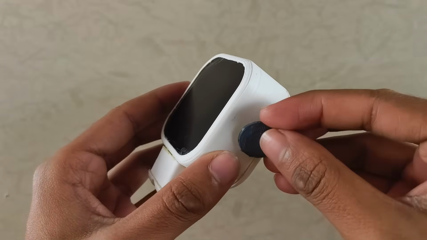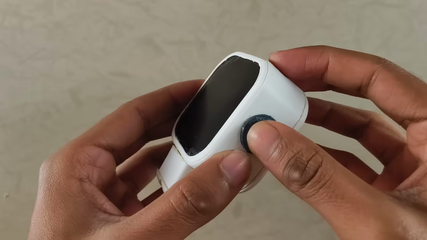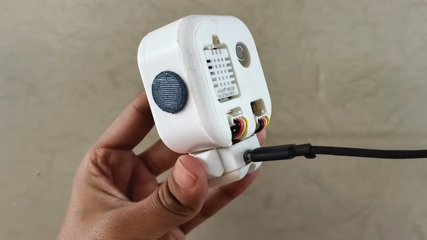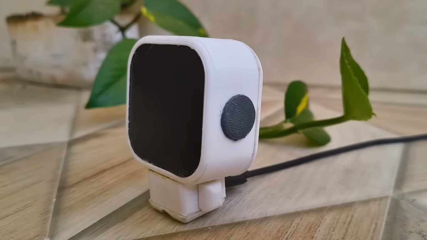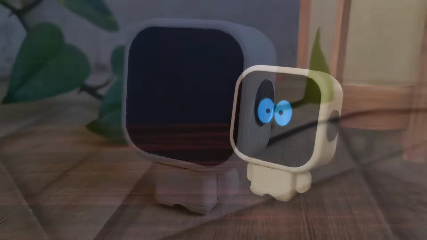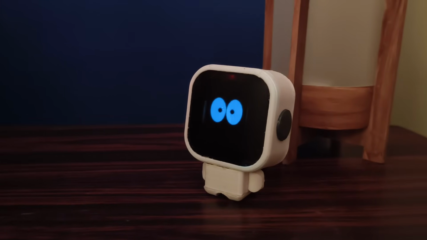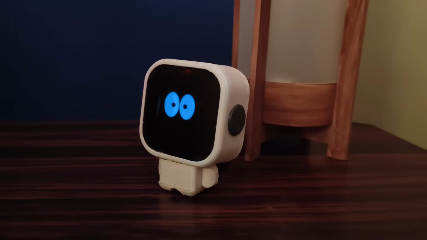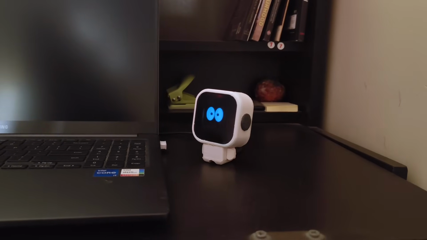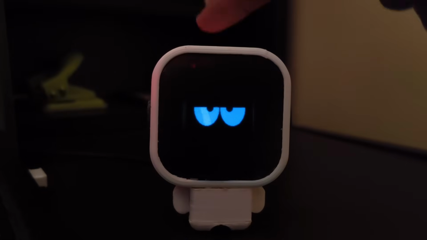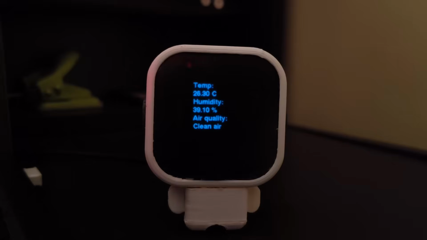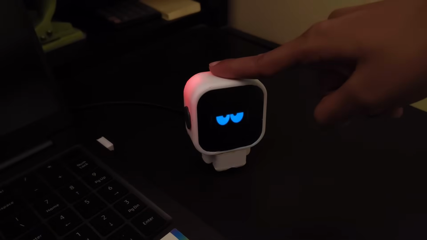I painted the ears with grey acrylic paint for some contrast. And now plug in a USB-C power cable and Gus 2.0 is ready. I have to say, he turned out absolutely adorable. There's something about that big head and those cute expressive eyes that give him this wonderful cartoonish charm. And those random blinks really do bring him to life. But honestly, my favorite part is still petting him on the head and instantly seeing that sensor data. It's incredibly satisfying. I find myself doing it way more often than I probably should.